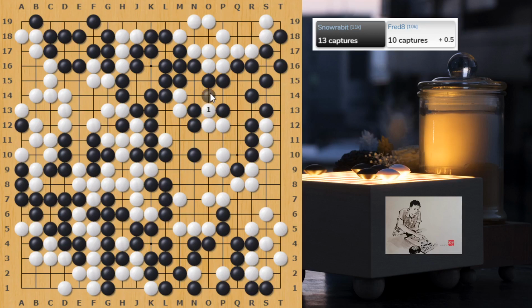Push once, push again. Wait, black should play here and here. There are other moves better than minus 1 point. But I guess in this position white felt so good about killing the left side that he just wanted to seal the deal and play extremely conservative everywhere.